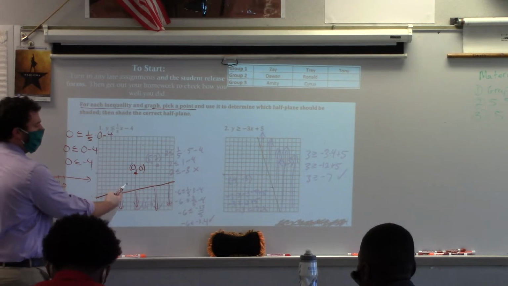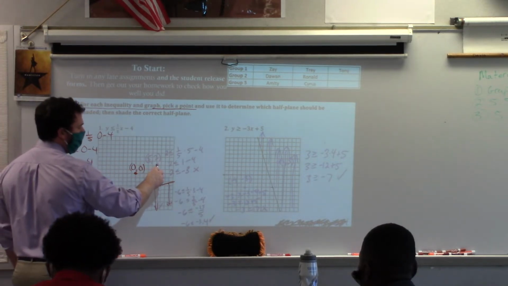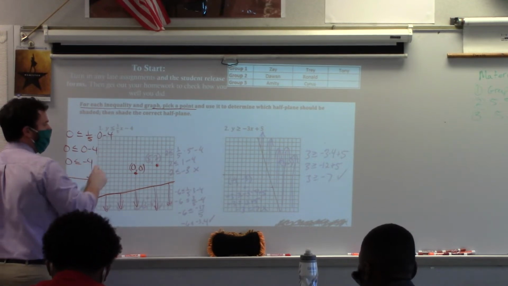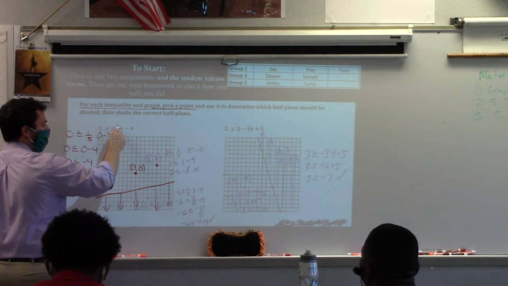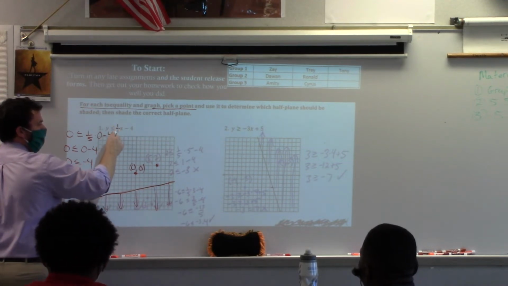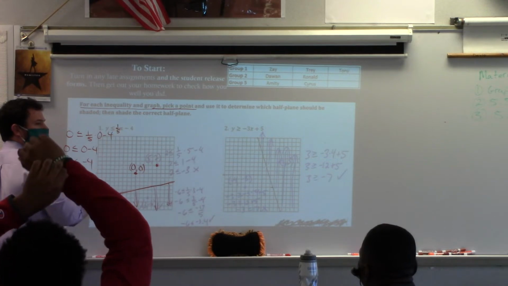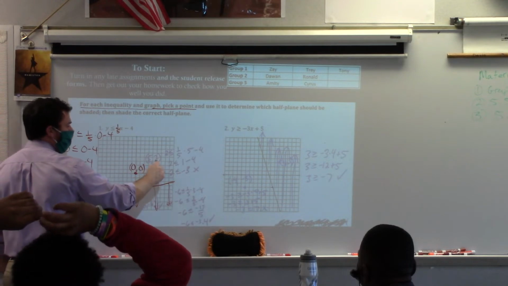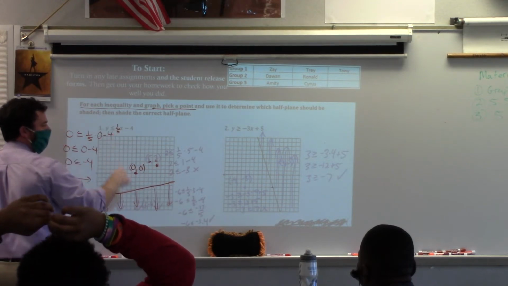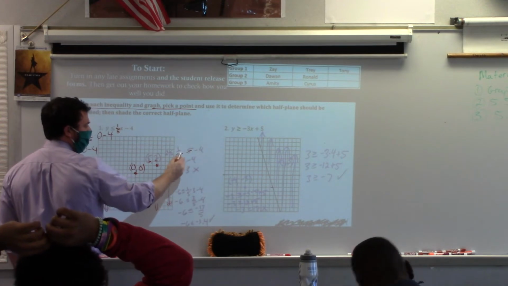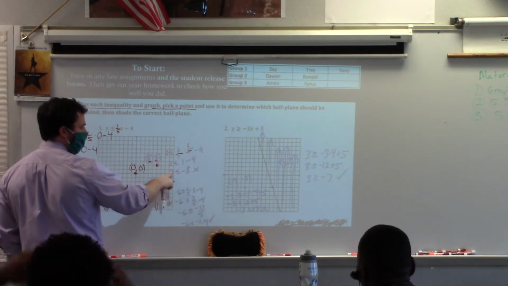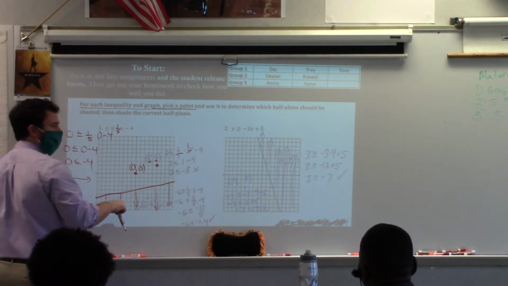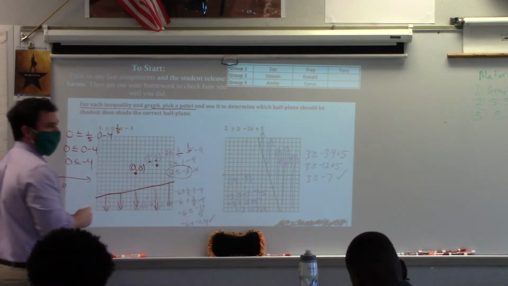Now I want to point this out. I only tested 1 point, but actually if you look again here, this is the point I chose originally. I specifically chose 5, 2, because right here, I'm multiplying by 1 over 5. What does this fraction bar do again? Division, divided by 5. Since I was dividing by 5, I picked what for x? 5. So I plugged in 2 for my y, 5 in for my x, and you can see the work here. 5 divided by 5 is 1, so still 2 is less than or equal to 1 minus 4. What is 1 minus 4? Negative 3. Is 2 less than or equal to -3? Nope.